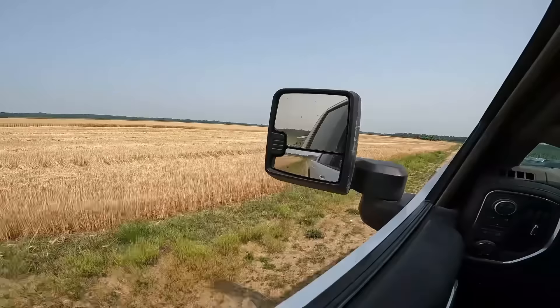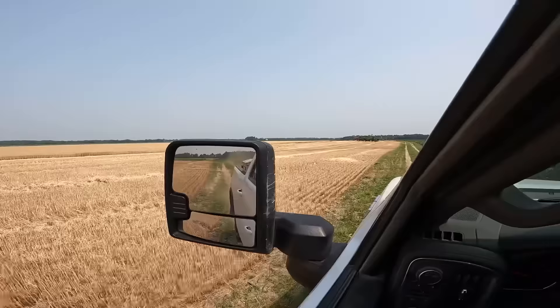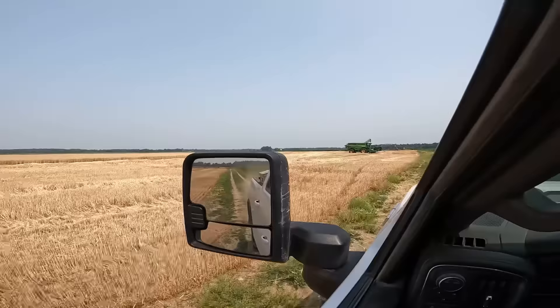So in comparing these two — the X9 and the 780 — the first thing you immediately see is the residue management. If you look out here along this field you can see just piles, crumbles and stuff here and there, like a random pile every once in a while. You don't see that behind the X9. It just seems to be so much more well thought out in that sense.